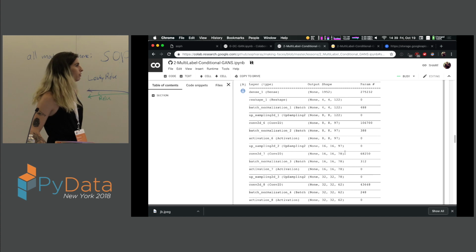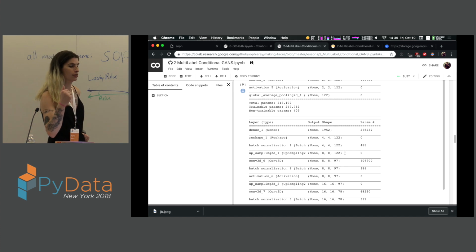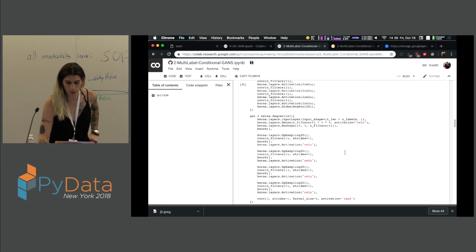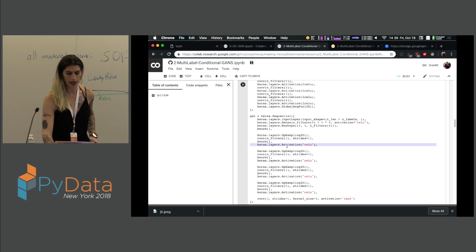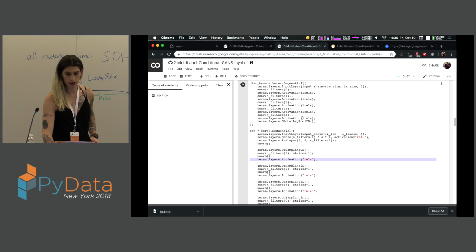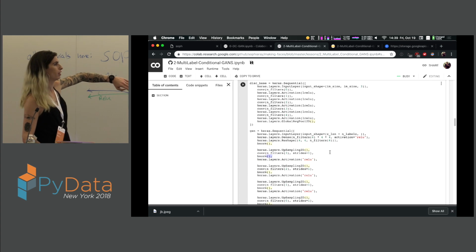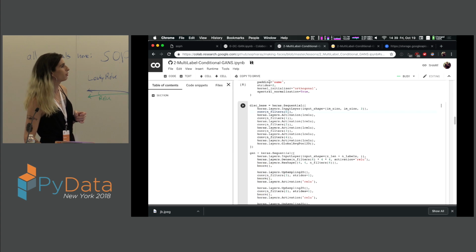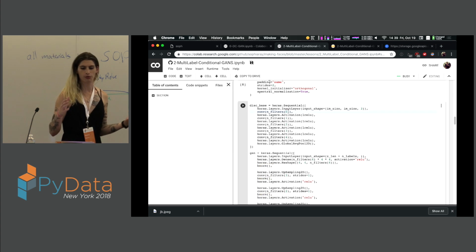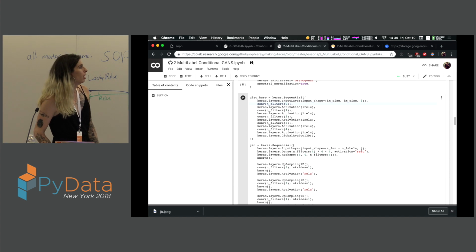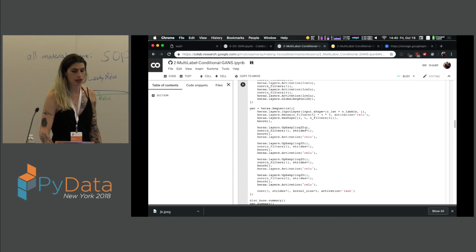So as you can see, I have a lot more layers for the discriminator, for one. And part of that's because for the discriminator, I'm breaking out the activation. Sorry, I have batch normalization here in the generator, and I don't have it in the discriminator. And that's just a strange tweak that I found that worked well. I would expect that you could actually add batch normalization here, and it would work fine.